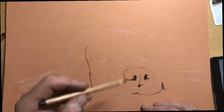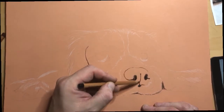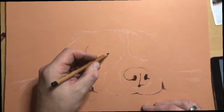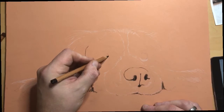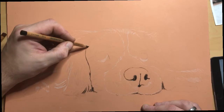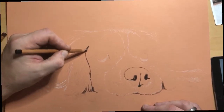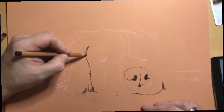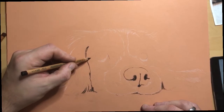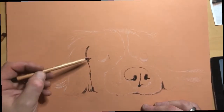Again, this is not the best reference in the world for that part of the face, but it's good. Probably pencil's not really sharp enough for doing that part there yet, so. So here, again, just pulling in some of the darks in the direction the hair's going to go. You might be better off in reality doing this in a different way.